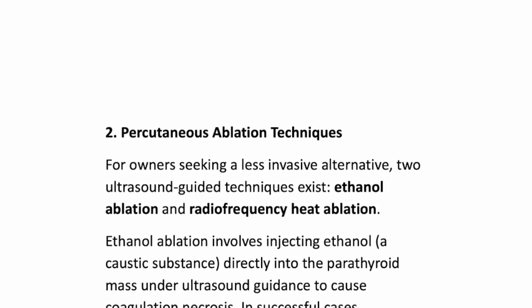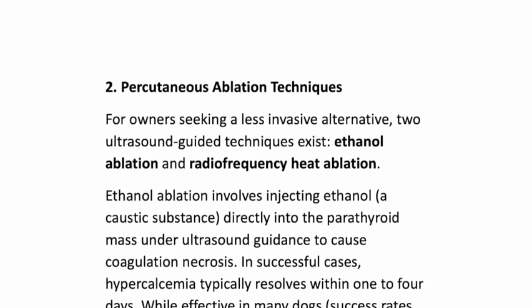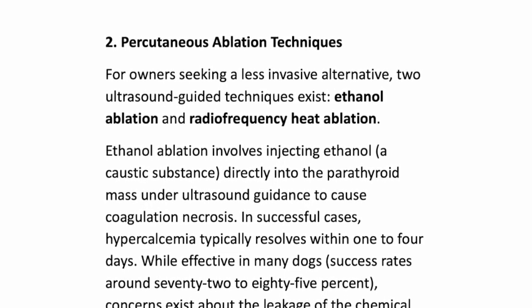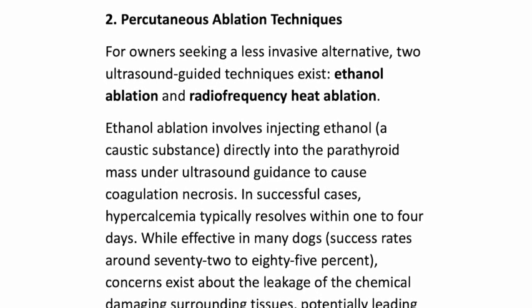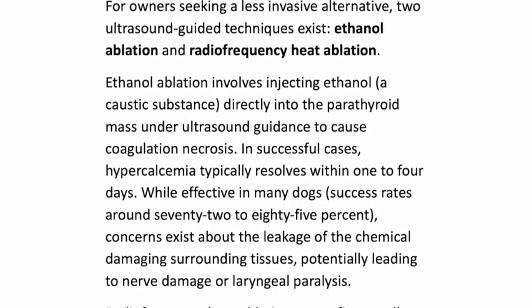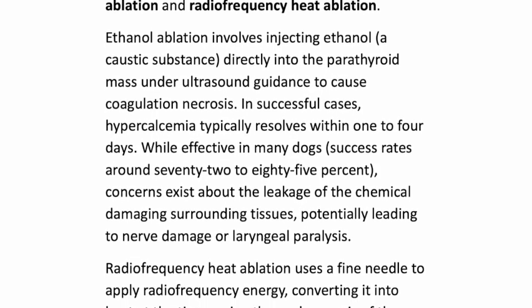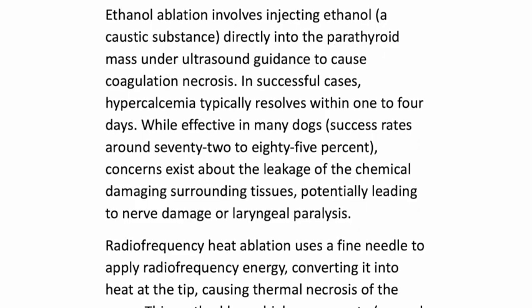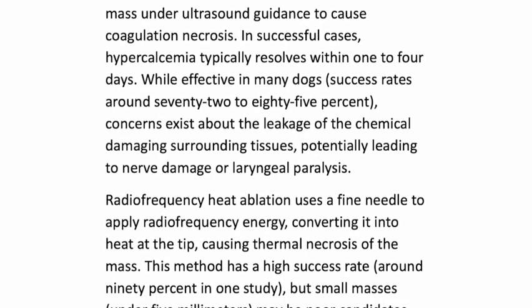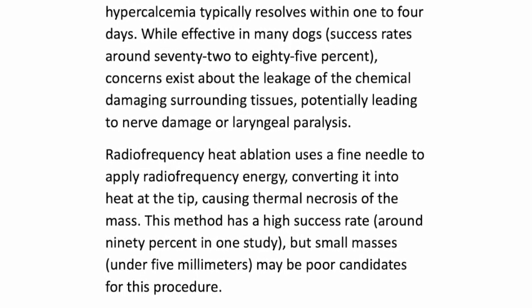Percutaneous ablation techniques. For owners seeking a less invasive alternative, 2 ultrasound-guided techniques exist: ethanol ablation and radiofrequency heat ablation. Ethanol ablation involves injecting ethanol, a caustic substance, directly into the parathyroid mass under ultrasound guidance to cause coagulation necrosis. In successful cases, hypercalcemia typically resolves within 1 to 4 days. While effective in many dogs, success rates around 72 to 85%, concerns exist about the leakage of the chemical damaging surrounding tissues, potentially leading to nerve damage or laryngeal paralysis.